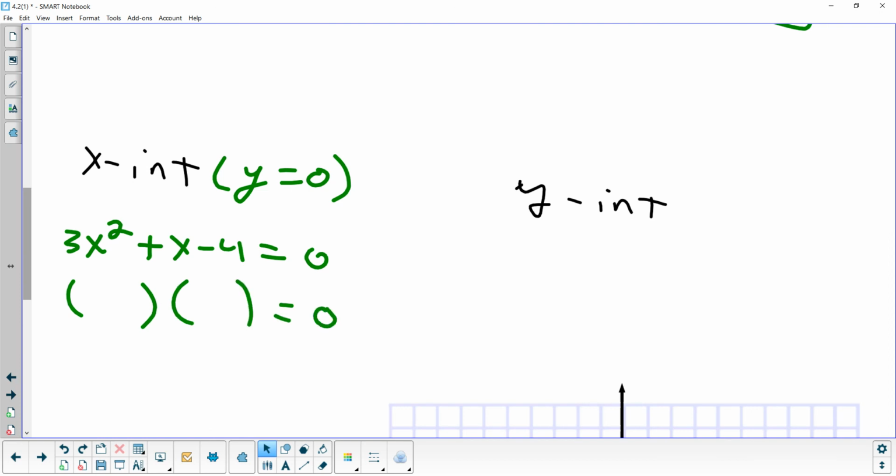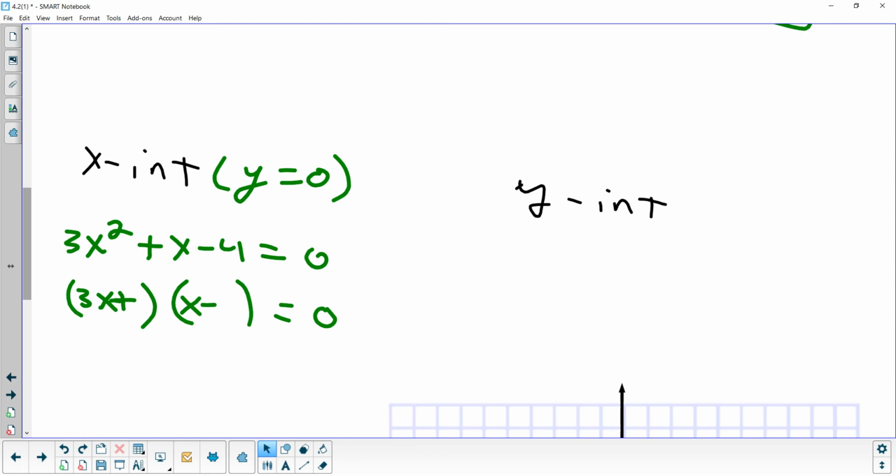A lot of times I'm going to make these problems so they do factor. So 3x and x. How about, Tyler, what are my signs going to be? Plus and minus, minus and plus probably. A minus and a plus, we can try it. Why don't we try a plus and a minus?